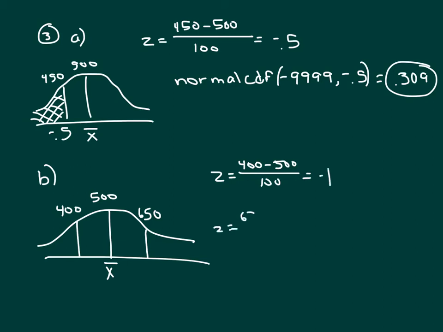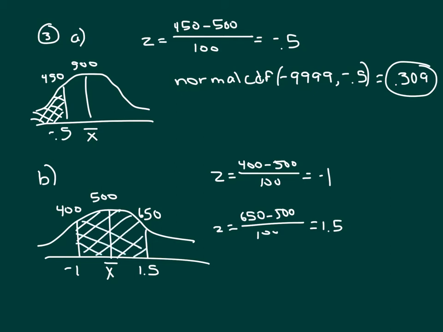And if we want to find the z-score associated with 650, we'll take 650 and subtract the mean and divide that by 100. Now, if you notice, these numbers that we're getting are the standard deviations on your normal distribution curve. So if you didn't want to do this through z-scores and using the normal CDF in the calculator, you can use your general old normal distribution curve. But here I'm just going to continue on doing it in the calculator.